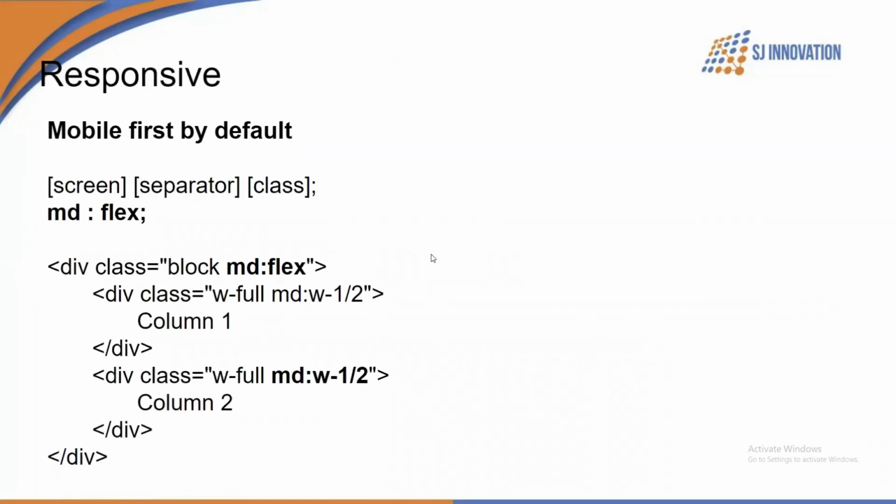Responsiveness in Tailwind CSS is one of the greatest features of Tailwind, as it's mobile-first by default. We don't have to think about how it's going to look on mobile, because by default it is mobile-first and it will work for mobile. And if we want to customize for a large device or medium device, we just have to add these classes. If we want to make changes for a medium device, we add a prefix like md. For a large device, we specify a prefix like lg, and the classes we want will be there.